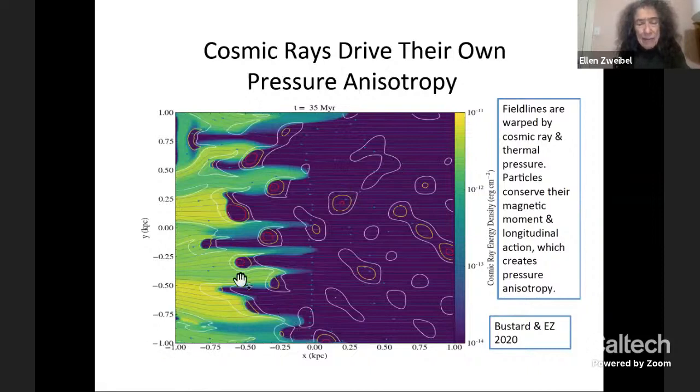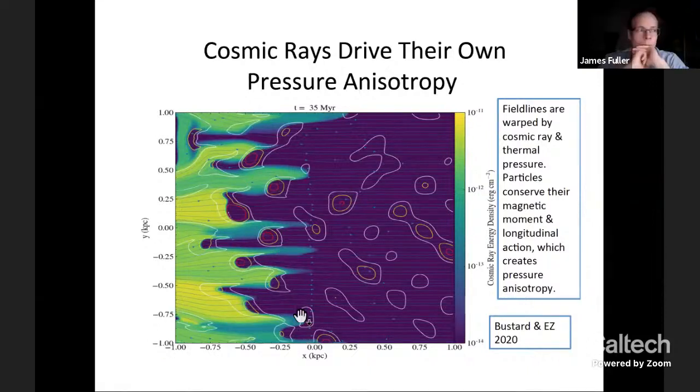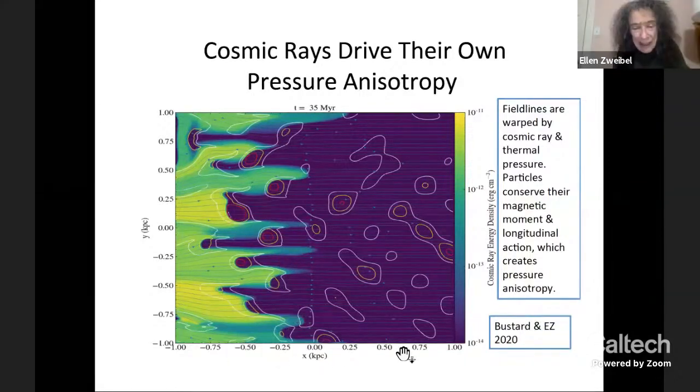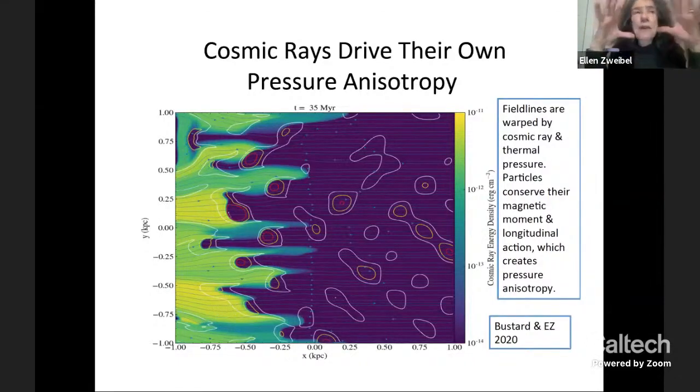So basically, what we've created here, this clumpy medium, is a medium that is all within a kiloparsec. And so these bottlenecks are tens of parsecs or 100 parsecs or so. So there's a practical range of bottleneck sizes. If the clumps were very close together, say closer than a mean free path, you couldn't really use a hydrodynamic theory of cosmic rays. I'm not really sure what would happen then.